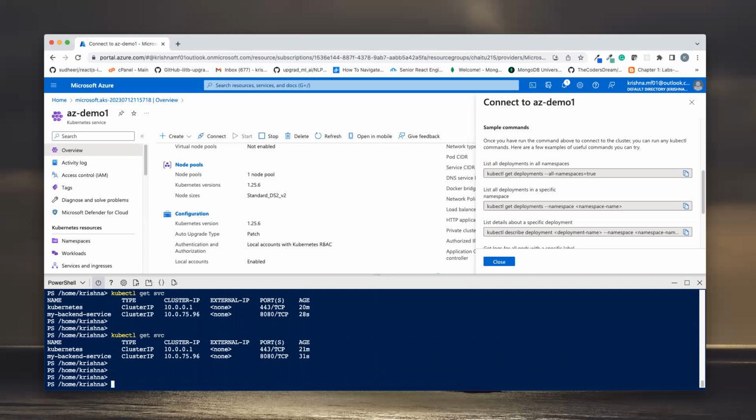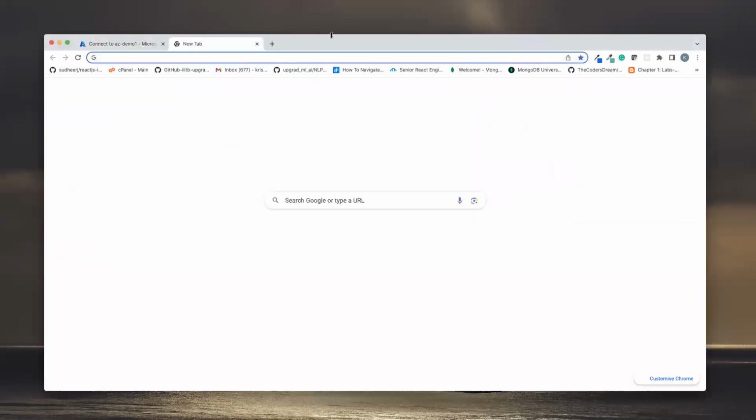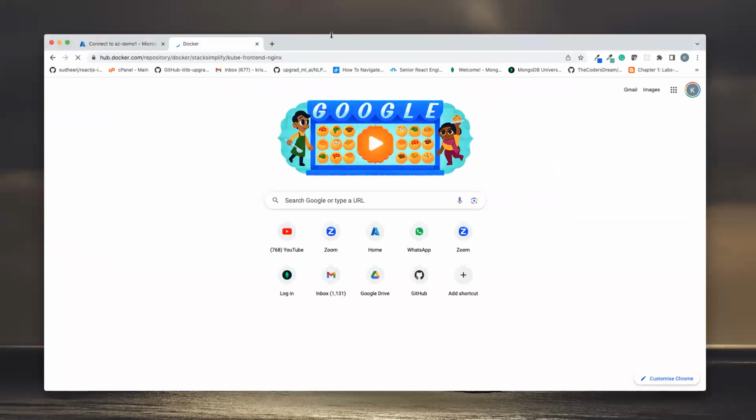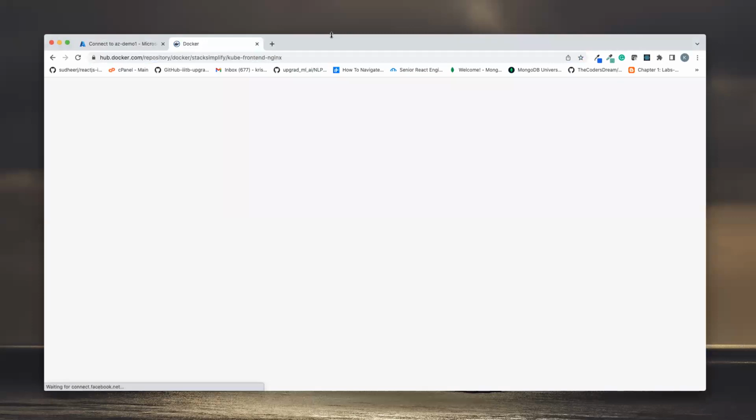So this is how it's created. Now we can go for the next one, the front end related deployment. I am just giving one link in Docker.